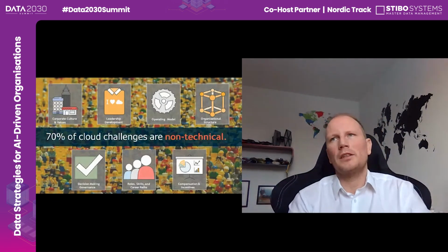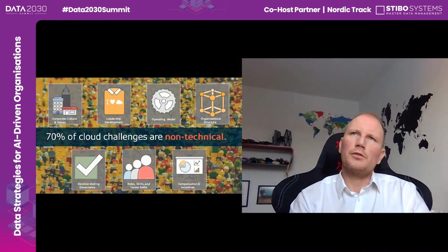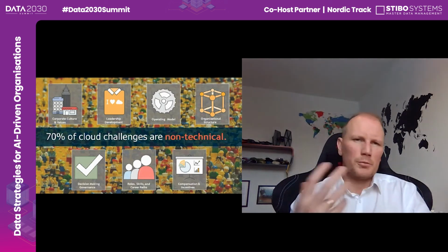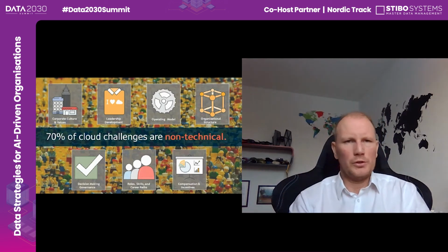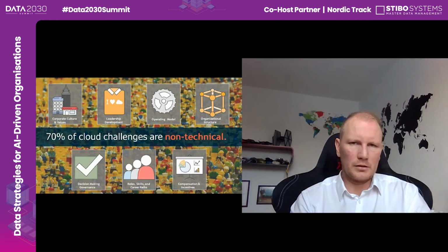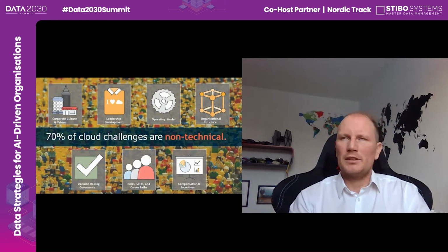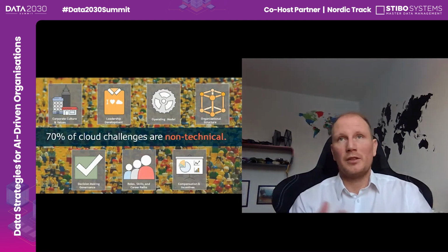But it's not all about technology, of course. We need to look into numerous aspects when we do this DevOps change, the culture around that, moving into the cloud and doing this in repeatable steps by code, where people before have been doing this manually and working with checklists and whatever we have been up to before. So it's crucial to remember when we do this journey that the technology is just a small piece of the transformation. We need to take into account all the other aspects as well.